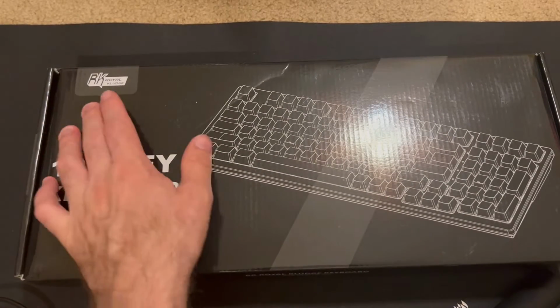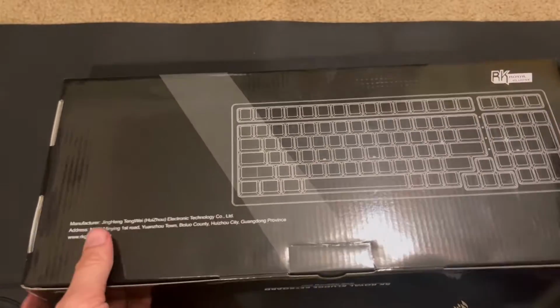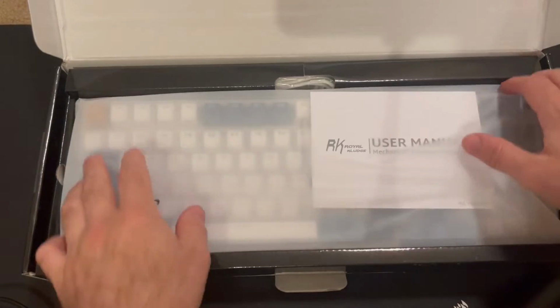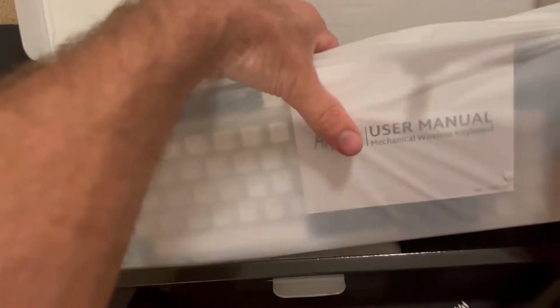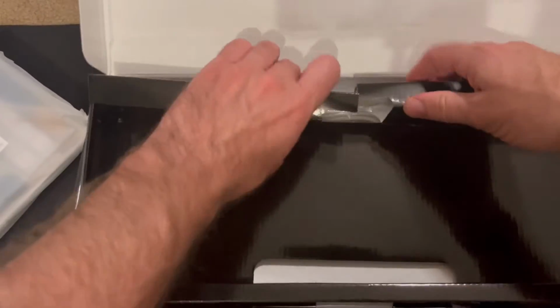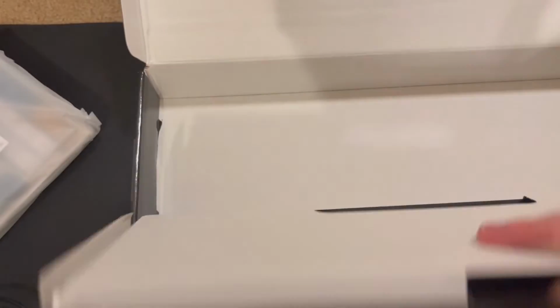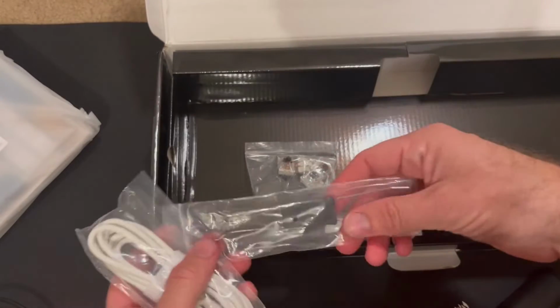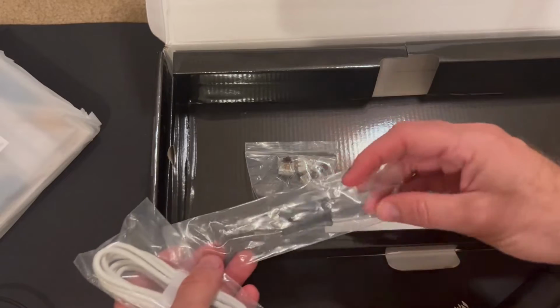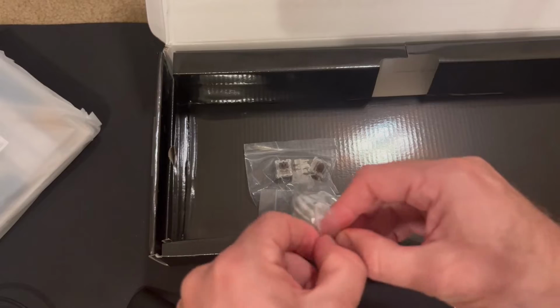Today we're going to be taking a look at another Royal Kludge 100 key keyboard. The box is very basic, so let's just go ahead and open it up and take a look. Inside the box we are greeted with this pretty nice looking plastic film, and inside the back we should get our accessories. We got some extra switches, a keycap puller, a switch puller, and this sleeved cable.